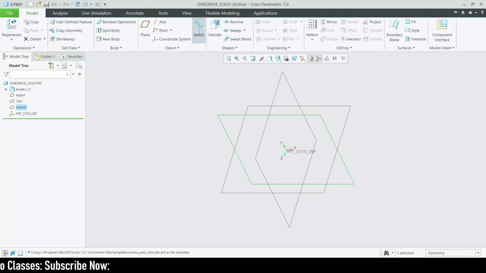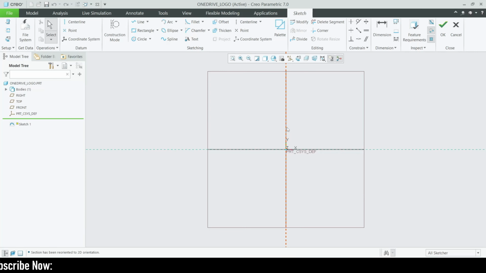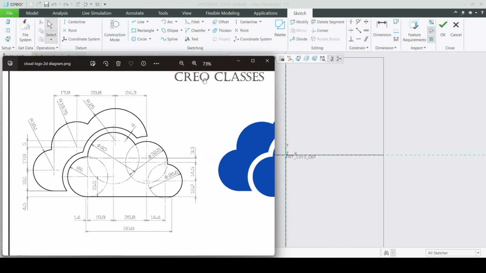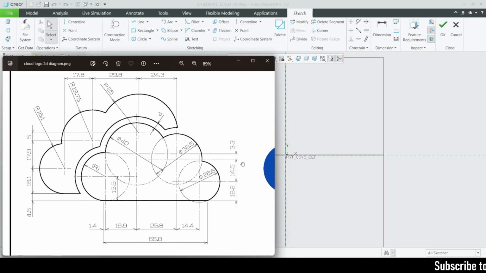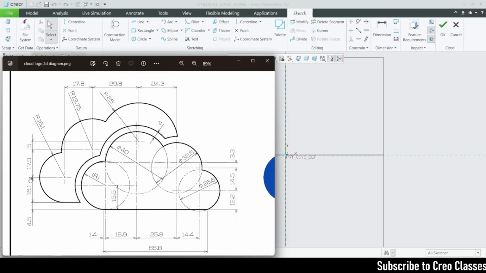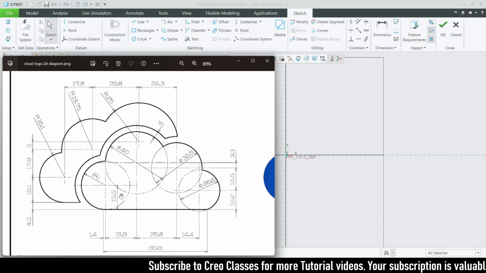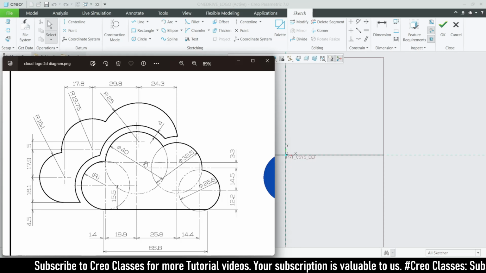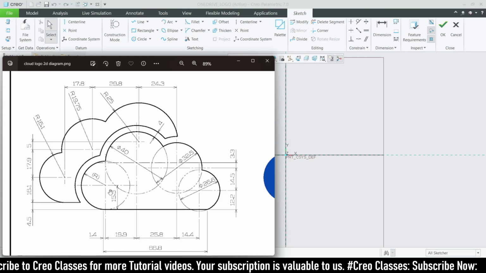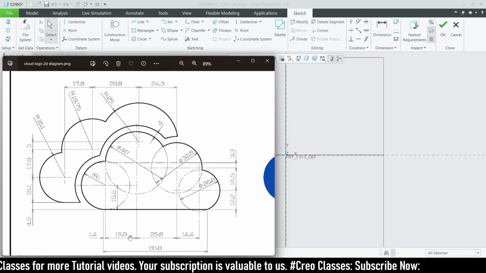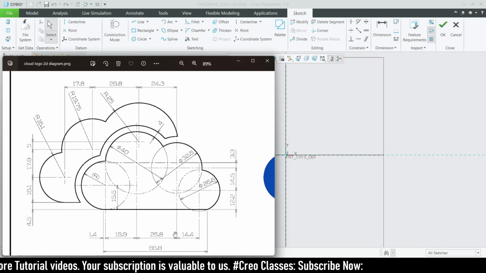Let me start my sketch on my front plane. The next thing is we need to find out where we have to start our sketch. If we select our sketch on the top face, you can see this entire dimension gets aligned with this center point. So first we need to create this bottom face. For this bottom face we have this height, and we have this distance here, and this one and this one.